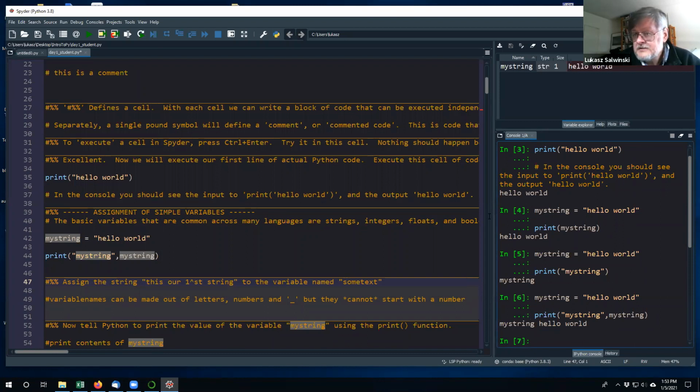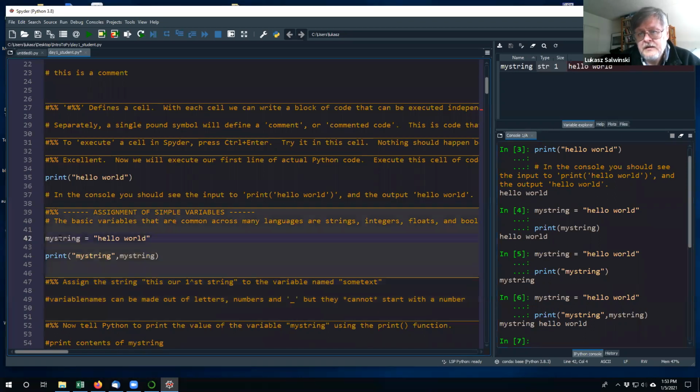Okay, Python is not using semicolons. Every line is on its own. There are no semicolons and no curly brackets like in C or C++. Python is very sensitive to indentation. In this particular case, every line starts in the first column. If we add a space here, then we're going to run into trouble.